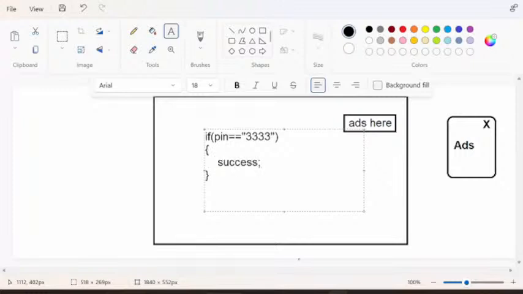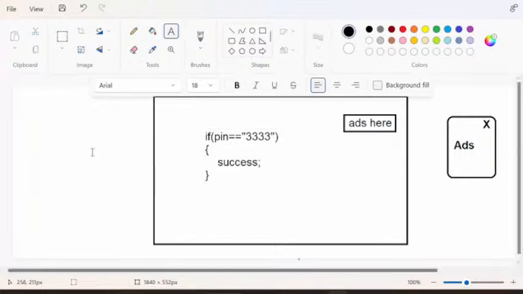This message will come. I am not writing else. So if pin is success, it will show success. If pin is not success, then it will not do anything. If it is not doing anything, then there is confusion. At least it should say wrong.